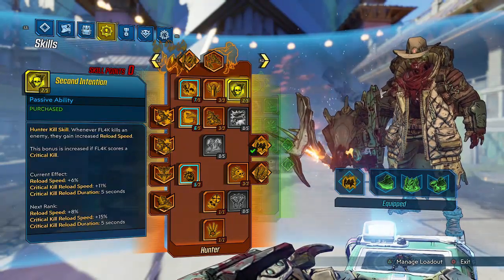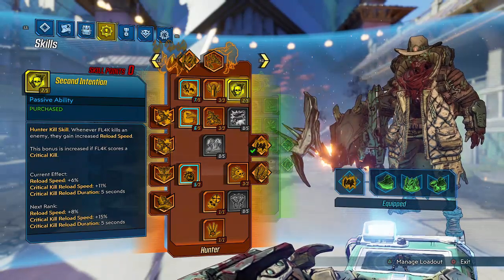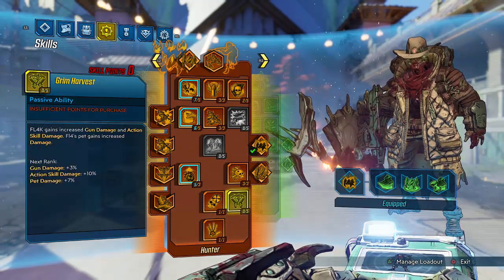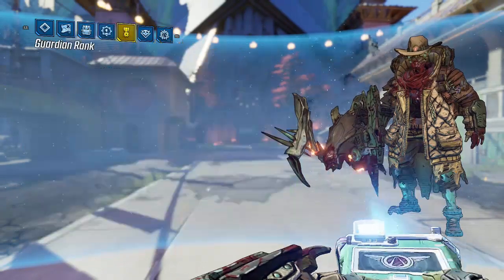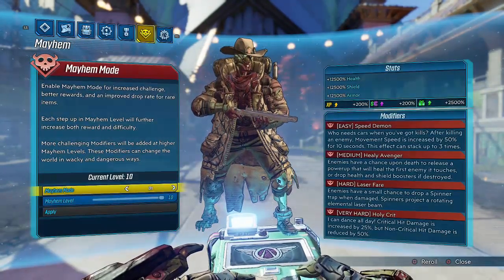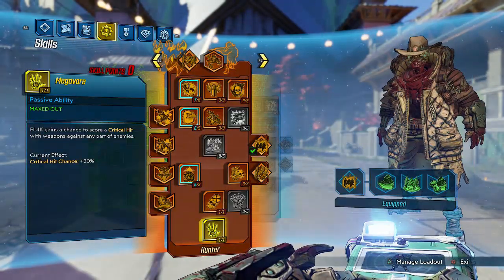We can put some of those skill points from Two Fang into Second Intentions for our reload speed, because with Jakobs weapons, you do reload a lot. And then Big Game and Most Dangerous Game, you always want to max that out. Grim Harvest, no. Galactic Shadow, and definitely Mega War. Modifiers, so I don't forget. The most important ones, in my opinion, are Speed Demon and Holy Crits. And yeah, guys, that's going to just about run over everything.